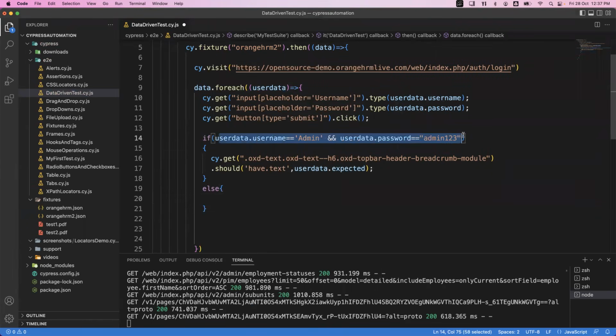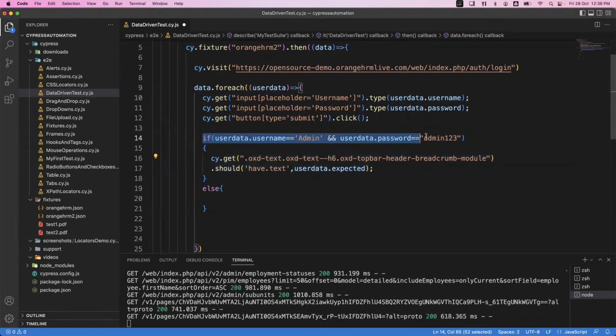So if the data is valid, then we are expecting PIM to be there or not. Because if the data is valid, it will successfully log in, right? So once you successfully log in, then obviously this assertion will pass, or it should pass actually. This element is pointing to the PIM after successful login. So we are verifying that if the data is this one, go inside the application, successfully log in, and then verify the PIM message.